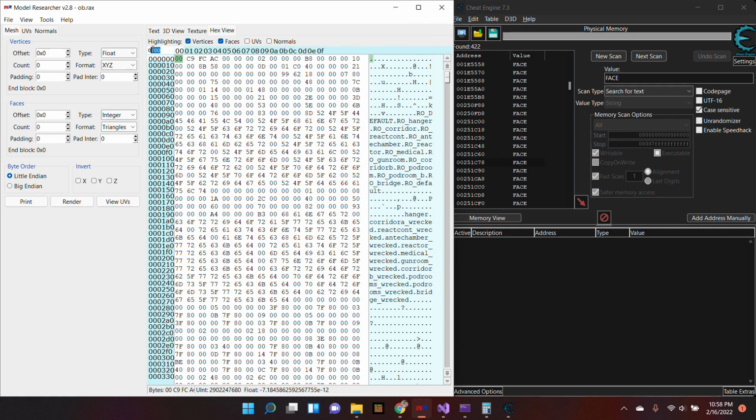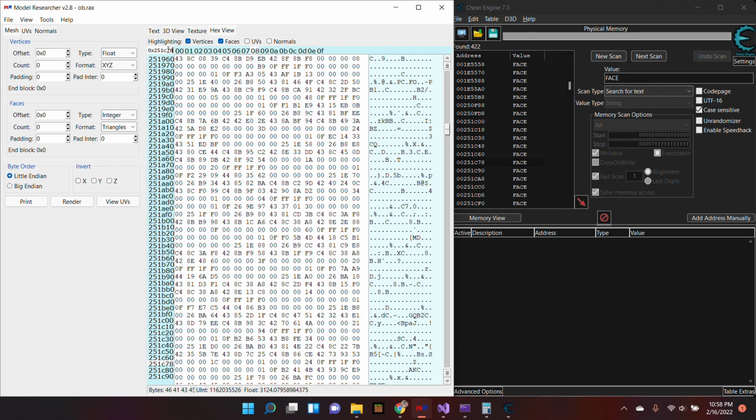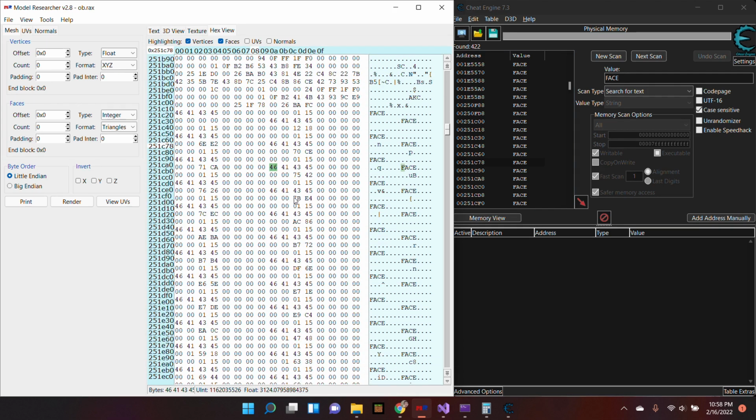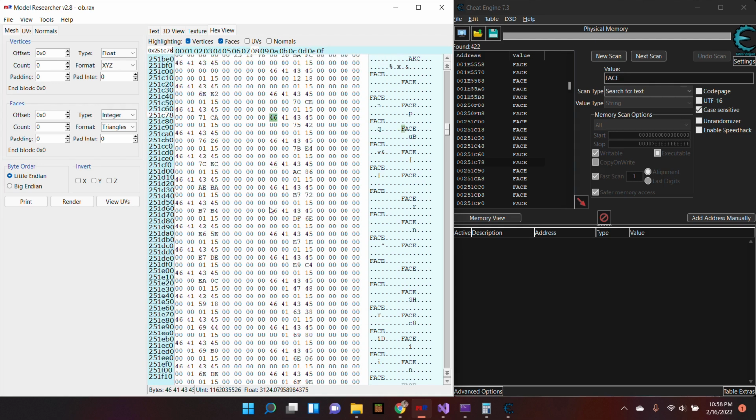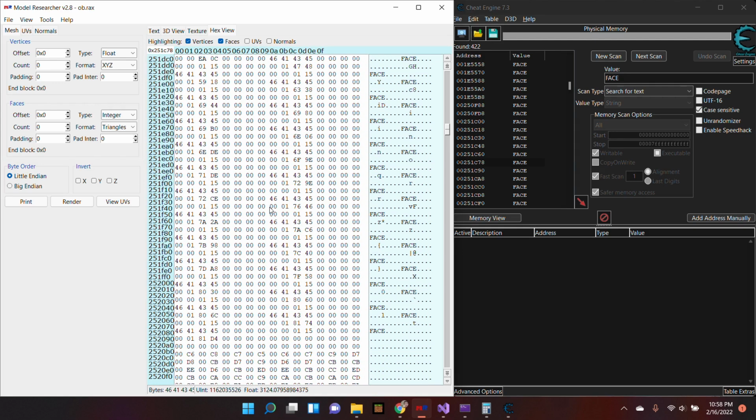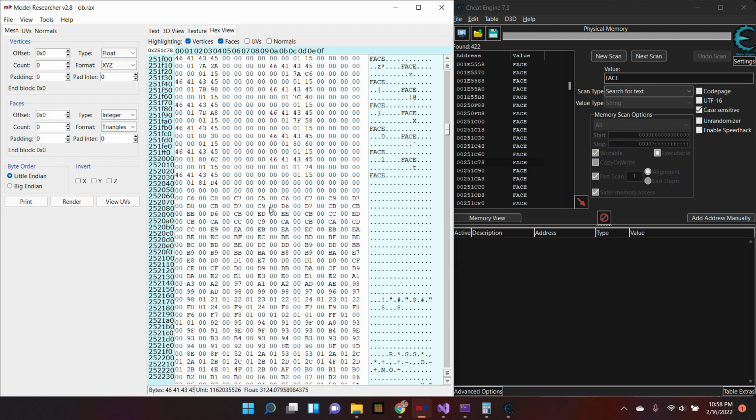Right here in this corner I have a place where I can insert addresses, and I'll paste my address, hit enter, and it takes us down to that address. So looking here at all these different faces, the first thing I'm going to do is come down here to, we have a big blank line after the faces, and then we start right here with doing actual face points. So what we're looking at right here is Triangulated Faces. So it'll grab these things in groups of 6.